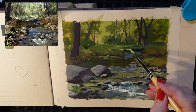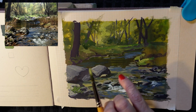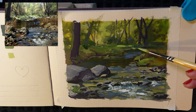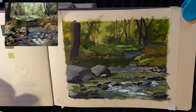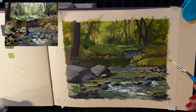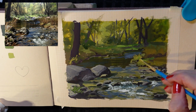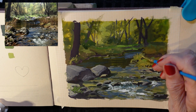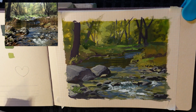All right, so I get close to wrapping this up. I ended up doing a little more details that did not get filmed. I apologize for that. There are times you'll forget to turn the camera on. A little bit of yellow ochre building some of those bushes, and then the final picture, you'll see a little bit more of that. So I hope that that was helpful. It was fun.